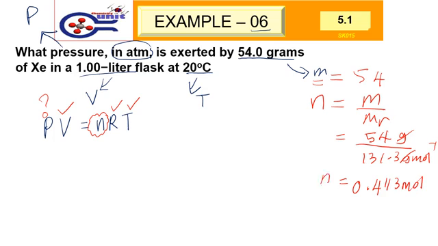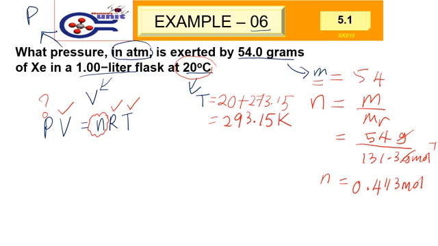Dah dapat mole dah. Okey, untuk temperature 20 degree Celsius. Boleh saya gunakan terus 20 degree Celsius? Tak boleh sebab kita nak gunakan constant value R kita. So, temperature mesti convert to Kelvin. So, 20 plus 273.15 Kelvin. So, sama dengan berapa kat situ? Kita kan sama-sama dengan madam. Okey, dapat 293.15 Kelvin. Boleh? Okey, volume dah memang dalam liter unit. So, no need to convert the unit for the volume.